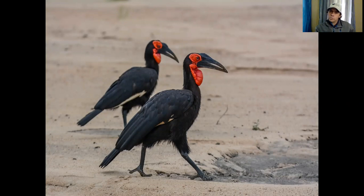Again, you heard me say how the hornbills breed. They all will make a nest in the tree. And even these guys, not make a nest. They make a cavity, look for a hole in the tree. And one of the threats facing them in Kruger Park are unfortunately the jumbos, the big elephants. With them using a hole in the tree or a cavity in a tree branch, they use the same nest every year, or not every year. They don't breed every year, but they'll use the same nest, and because of that, elephants push the tree over and they destroy the nest. So it is a problem.